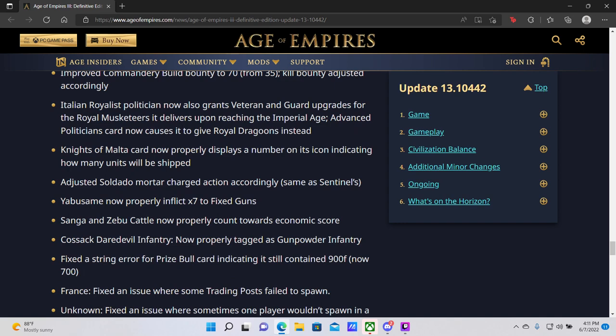Italian royalist politician now grants veteran and guard upgrades for royal musketeers upon reaching the imperial age. Wow, okay. Advanced politician's card now gives it, and it causes it to give royal dragoons instead. Okay, interesting. Knights of Malta now properly displays a number on its icon, indicating how many units will be shipped. Knights of Malta is the card I used in my fast top hat strategy to ship 20 Hospitallers by having four forts by the 13 and a half minute mark.